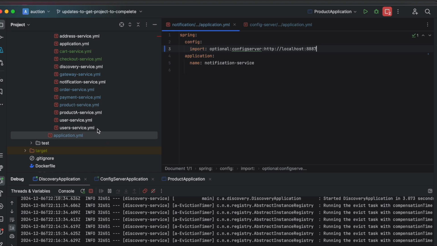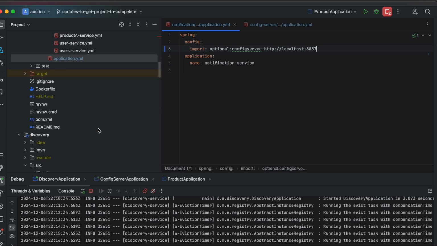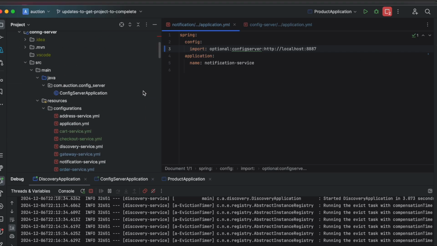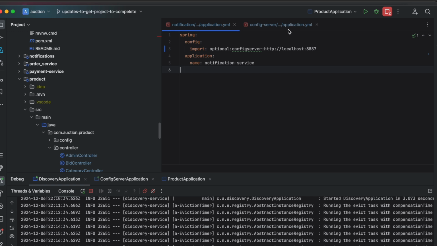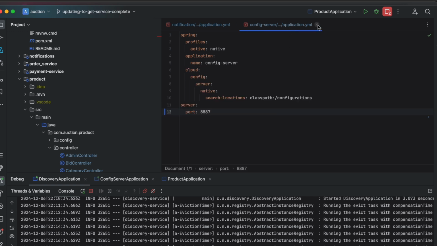Notification. So I'm just updating the configuration for the notification. So in the notification, let's close this down, otherwise it's confusing, right?